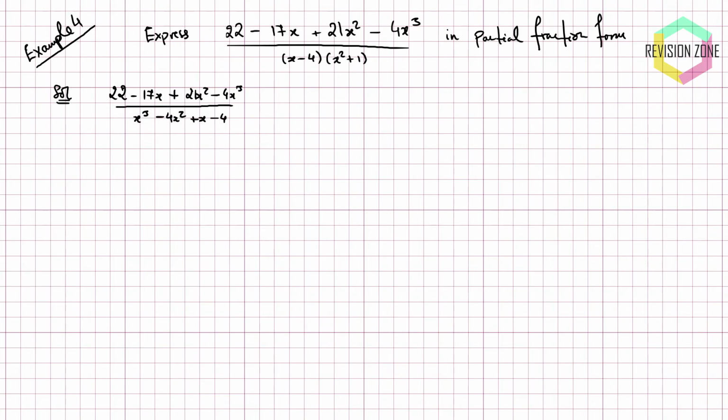So once we've got that, let's write down the thing we're going to divide by. We're going to divide by x cubed minus 4x squared plus x, take away 4. That's what's going to be doing the division. And then the thing being divided is going to be the thing on the top, which is, I better write this the other way around. So I better write it with the cube first, and then the square, and then the x, and then the constant. So I'm going to say minus 4x cubed plus 21x squared minus 17x, and lastly plus 22, right?